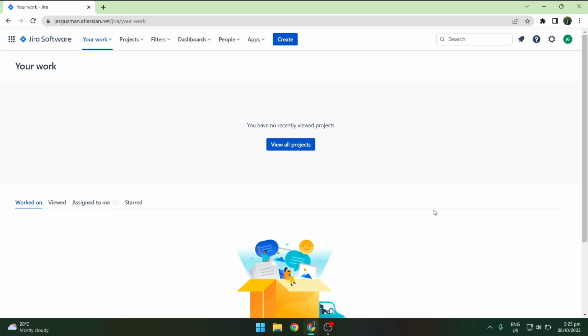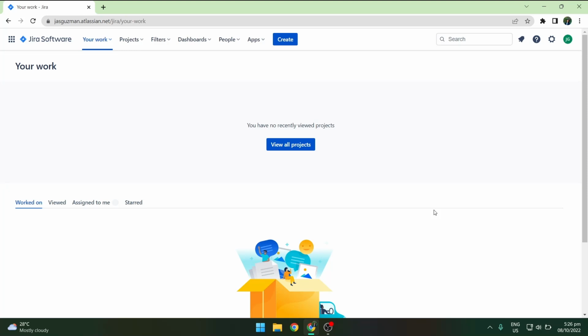So for the second note, please make a note of your site name and the email address that you use to sign up for the account. That's just for emergencies, like in case you forget the email address that you've used for your account, at least you already took note of it, and you can easily access it from there.